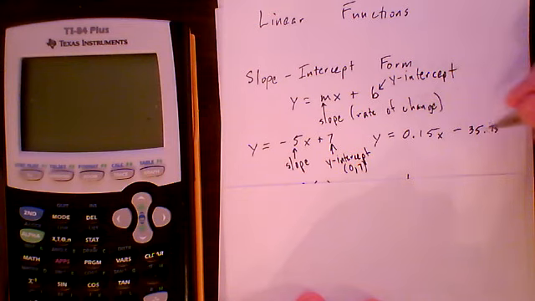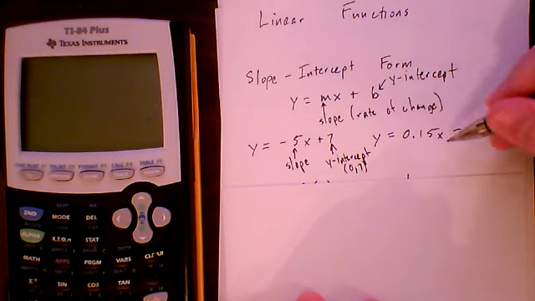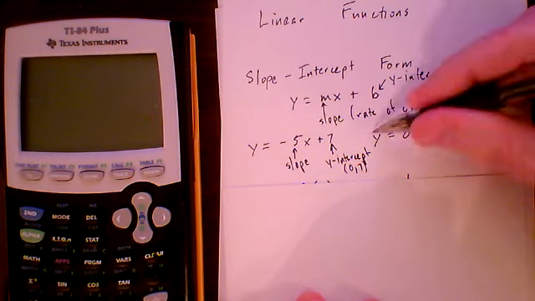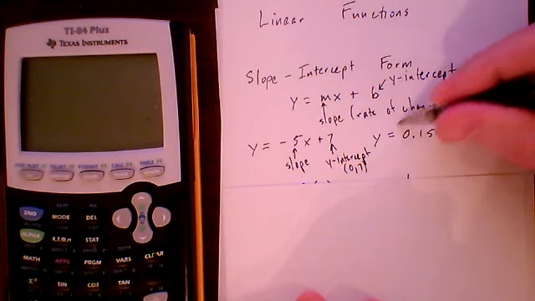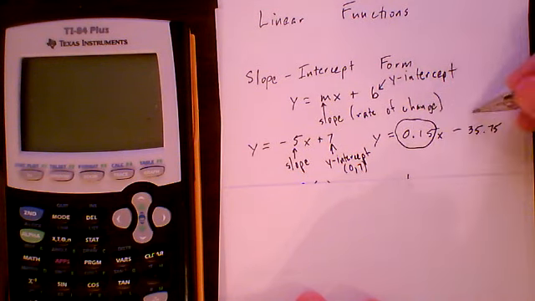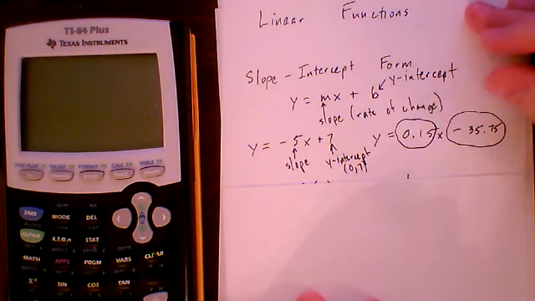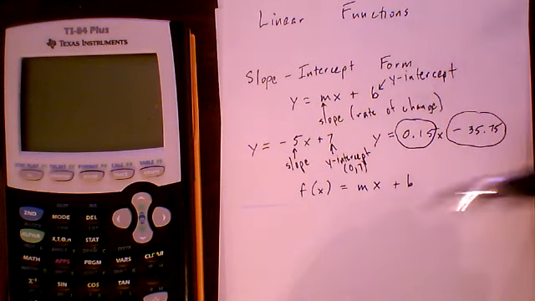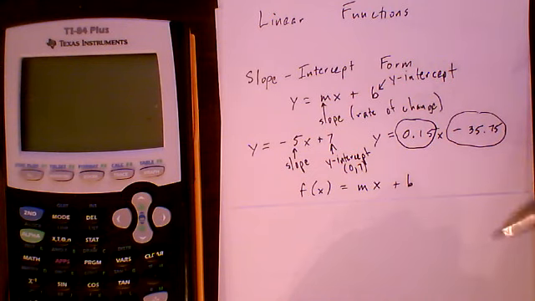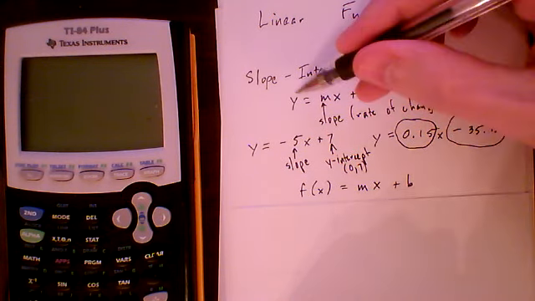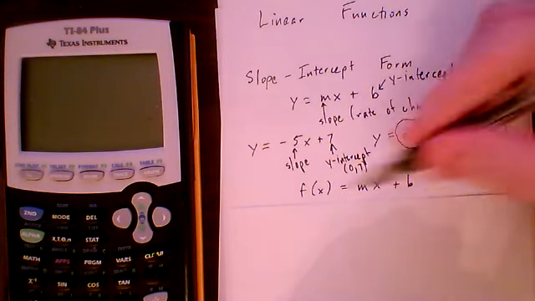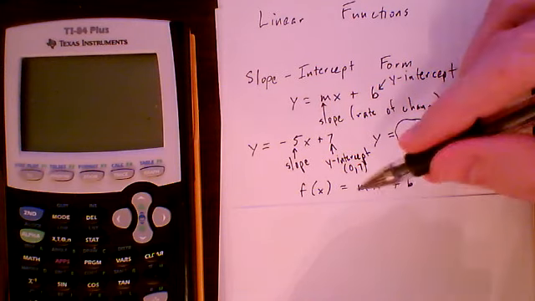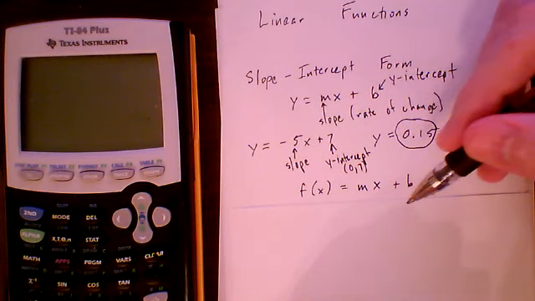Okay, similarly over here, we've got some decimals. Doesn't change the fact that this is still a linear equation because our x and our y are both to the first power still. And this is, in fact, still in slope-intercept form. This is our slope. This is the y value of our y-intercept here, okay? We can also write this in function notation, like we've talked about in a previous lesson. We can always replace the y with an f of x, put it into function notation. This is still slope-intercept form. All we've done is written it as a linear function this time, okay?